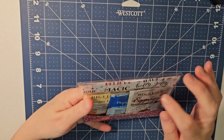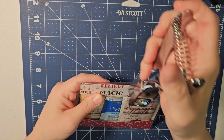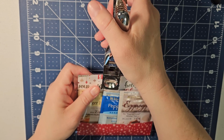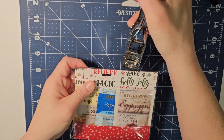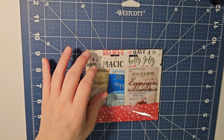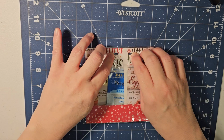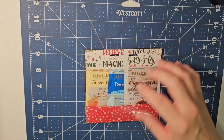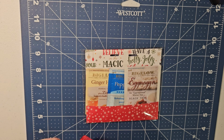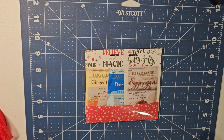Okay. Uh-oh, my teas moved a little bit. All right, so I'm going to use my horizontal hole punch, and I'm going to put one here and one here. You just eyeball it. I don't measure it. I just don't want to put them too far apart or too close together, so I don't know. You just have to guess. And then I measure my ribbon about 12 inches. And then I just trim off what I don't need if it's too long.